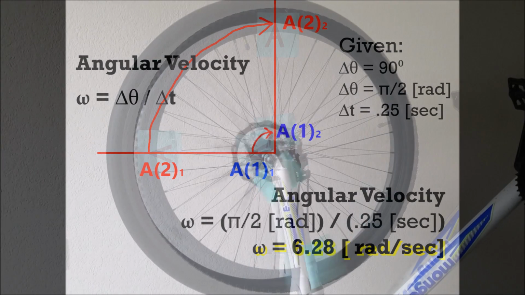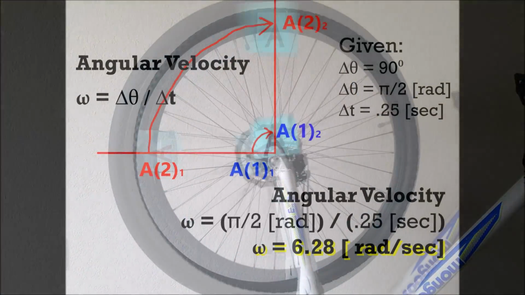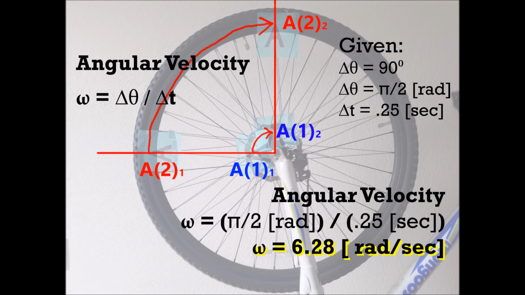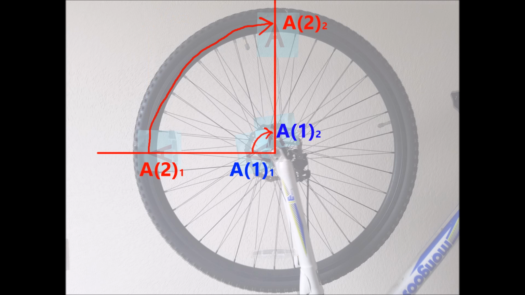Note that because it's a rigid body, all parts of that body will be moving together, and the whole thing will be turning at the same rate. This means that 6.28 radians per second is the same angular velocity for every single point on that tire. This is because every point on a rigid body will always rotate at the same exact rate. Now, if we want to calculate the different tangential velocities, we would need to start with the arc length formula to figure out how far these two points have traveled.